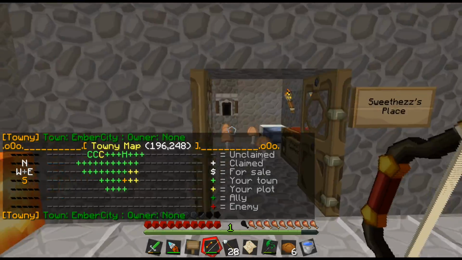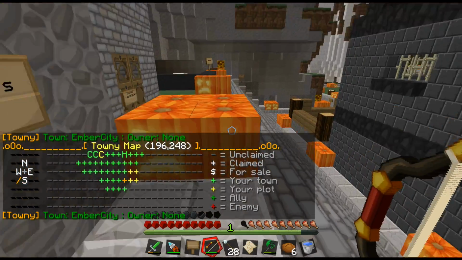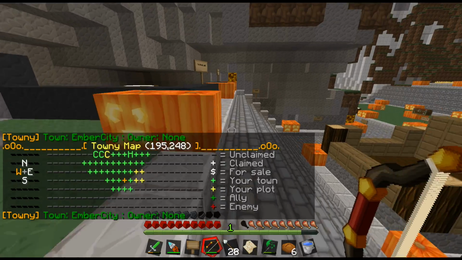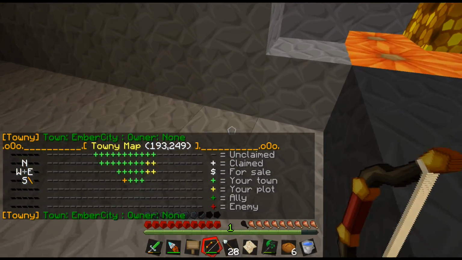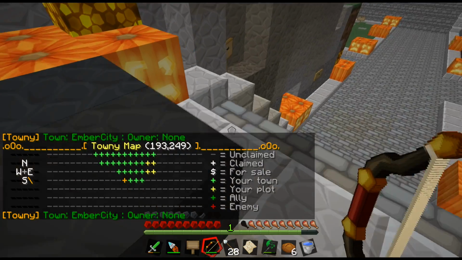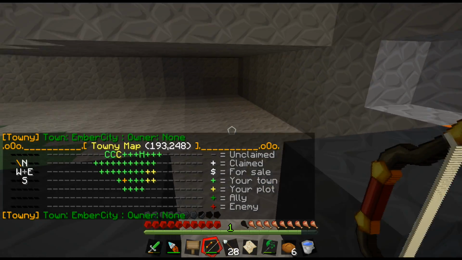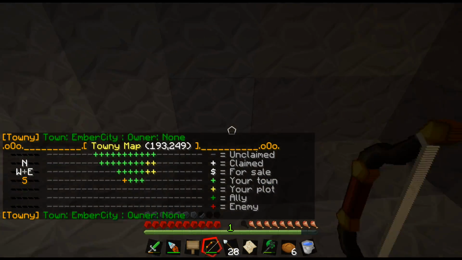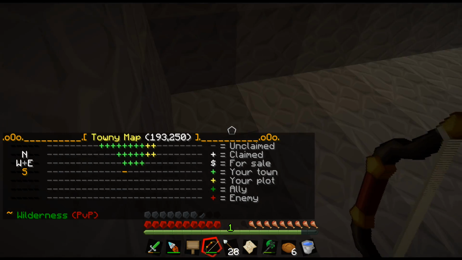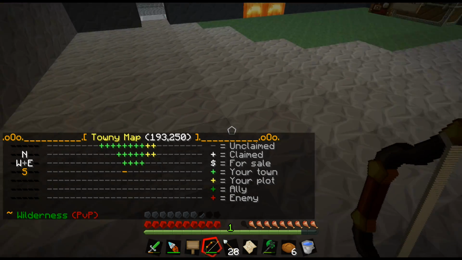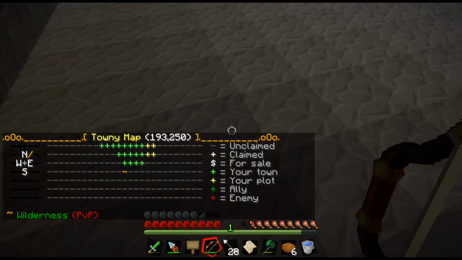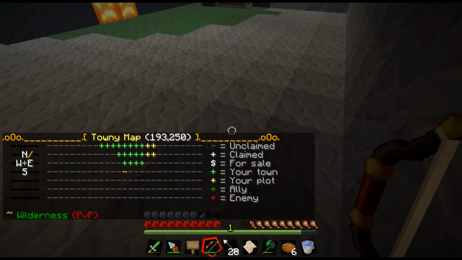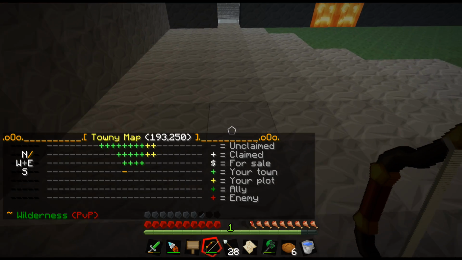So that's how you know where a plot begins and ends, and you can set that up when you're building your house, and you can make sure your lines are correct. Because say you buy this plot right here, if you build outside of that plot, like if you build too far back, like let's see, this is the next plot. For one, the town doesn't even own it yet, and 2, you don't own it at all. So if you build back here, anybody can break these blocks. You don't want that to happen.